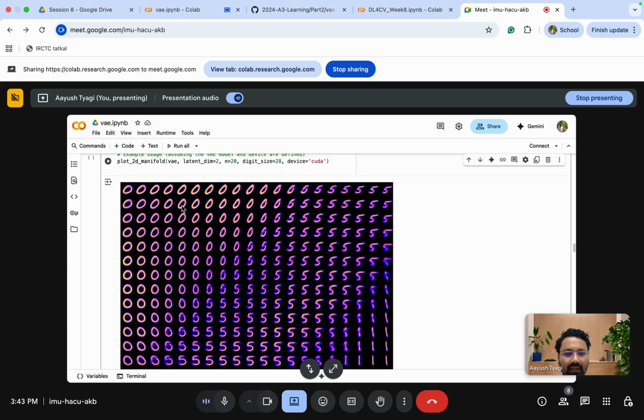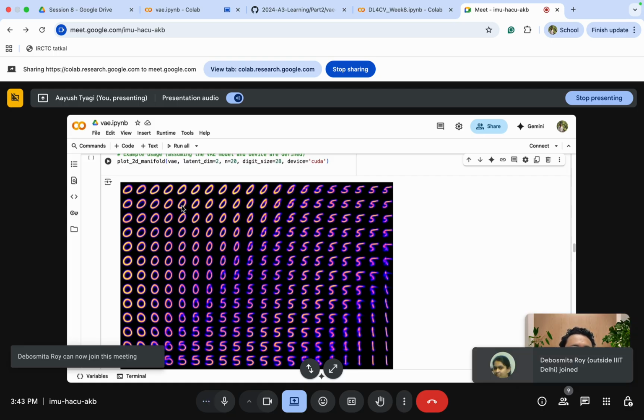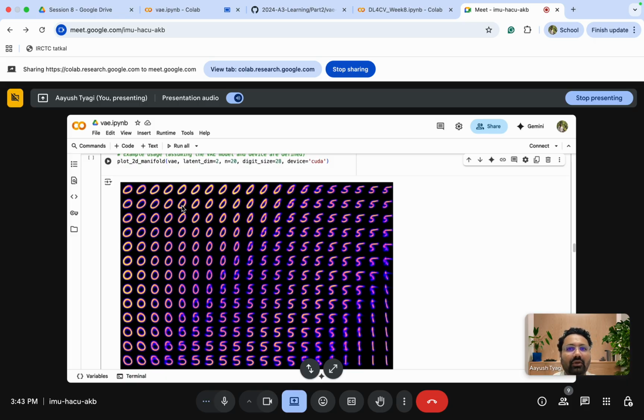Nose is one of the attributes, eyes are one of the attributes, male or female is another attribute, smile is another attribute. If you can find out in which dimension the attribute is changing, then you can move along that dimension and change the attribute. Suppose you find out that the zeroth location corresponds to, maybe, the smile of the person. If you start moving from this point to this point along that first dimension, you can start to increase the smile of the person.